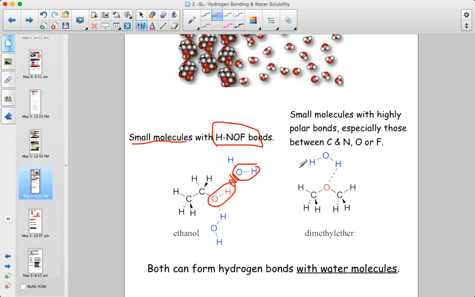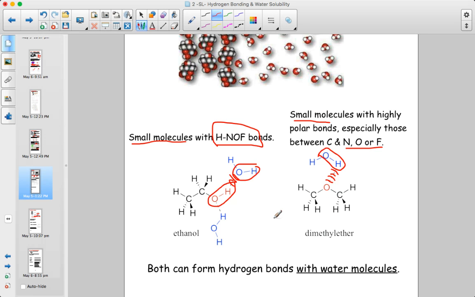But as I explained before, there are also molecules that can dissolve in water if they are relatively small and they contain N, O, or F atoms. So they're polar molecules on their own. If you ignored the water and you just looked at the dimethyl ether molecule here, you should identify that it's polar from this bond, and so it would have dipole-dipole forces. But with water, because water provides this O to H requirement, this really superpolar bond, you can now have hydrogen bonding happening between water and this other molecule.